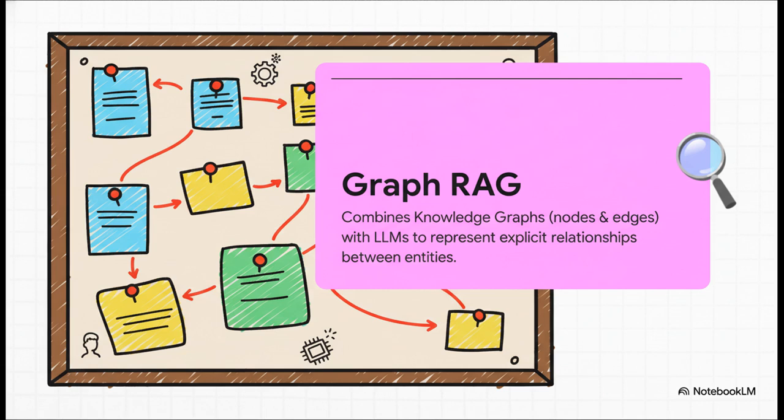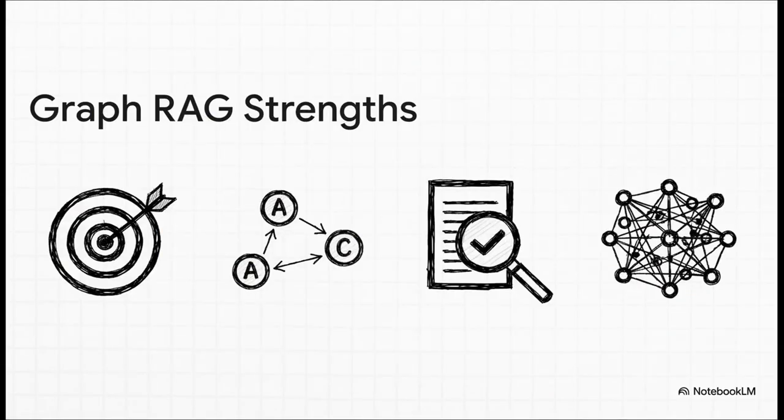So instead of just searching for things that seem similar, the AI can literally follow the strings to uncover deep connections. And this approach is just incredibly powerful. It gives you super precise answers because it's built for exactly that kind of multi-step or multi-hop reasoning that vector databases have trouble with. But maybe the most important thing is that it gives you explainability. You don't just get an answer, you get to see the exact path of connections the AI followed. That kind of audit trail is absolutely critical in a business or enterprise setting.